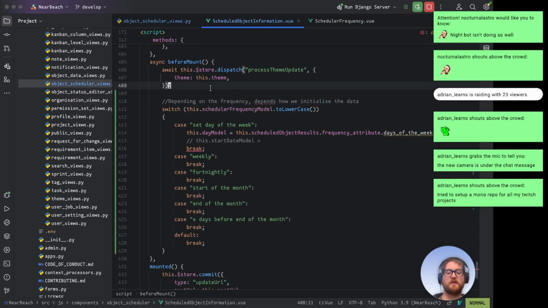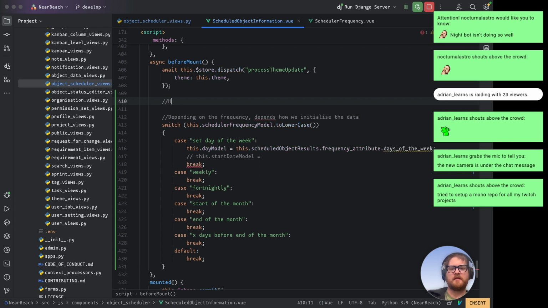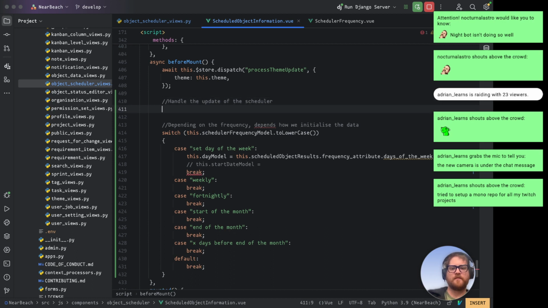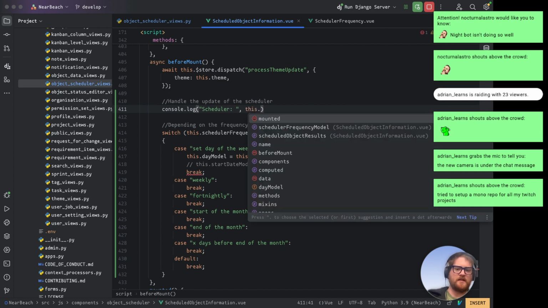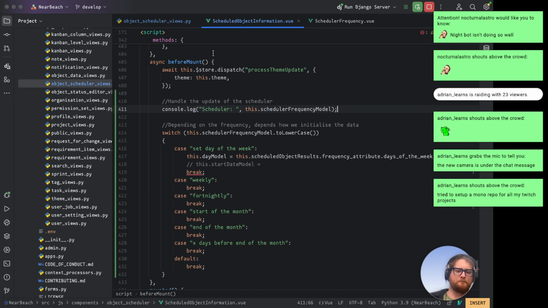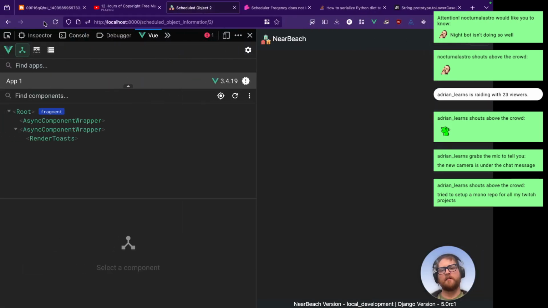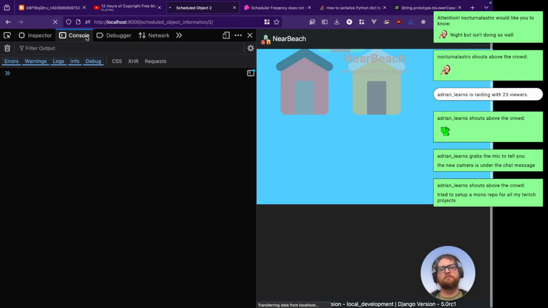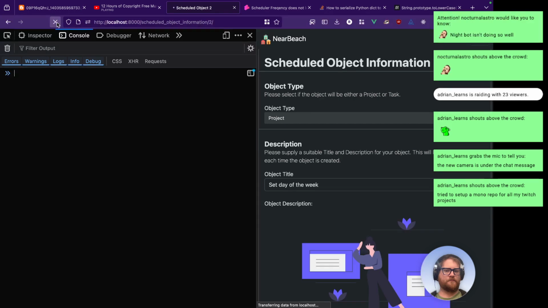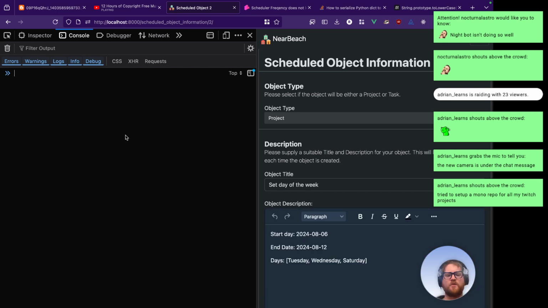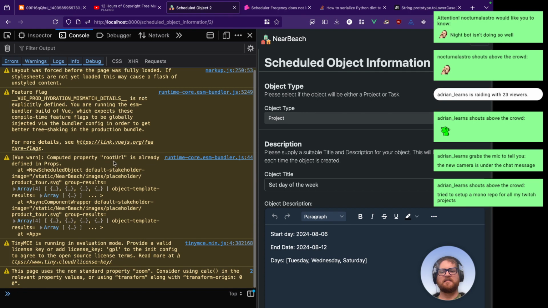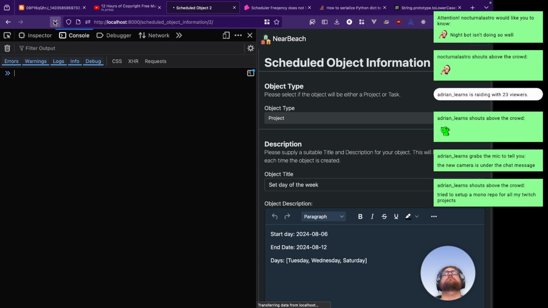So what I'm going to do is a simple handle the update of the scheduler, console log scheduler. The reason why I'm doing this very, very quickly is I'm making sure that this information is actually available at this particular time, before mount. Just going to hit refresh. All right, everything's booting up. We don't have the console logs at the moment. I do apologize, this is a bit of the slow part of this. Come on, console logs, show me potato salad. There we go, there's our potato salad. No console log yet. Just hit refresh.